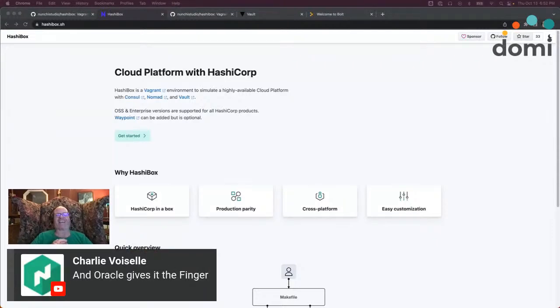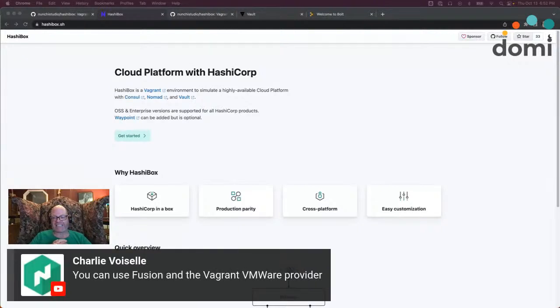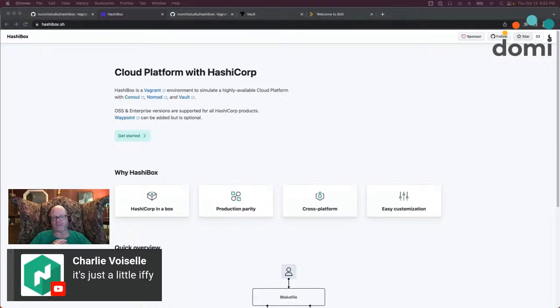Charlie with the salty leg. Thank you, Dasha. Oh, so you can use Fusion. Okay, good. Good to know. I knew Mitchell had been working on hacking that way back when it first became a problem. Yeah.